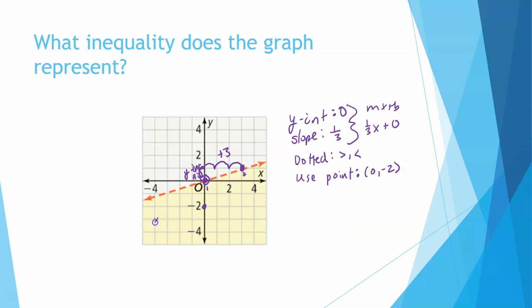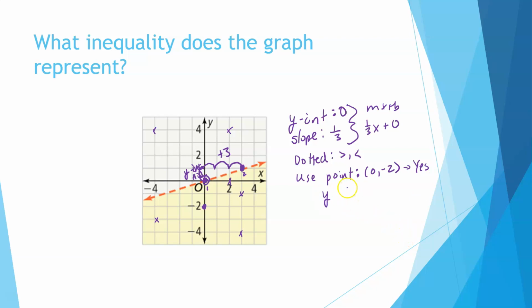Again, you could have used this point, you could use this point, you could have used points up here too. If you used it in the non-shaded region, you would figure out how to make it no, but because this is a solution, I need to make it yes when I plug it in.